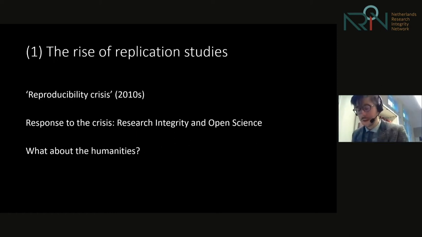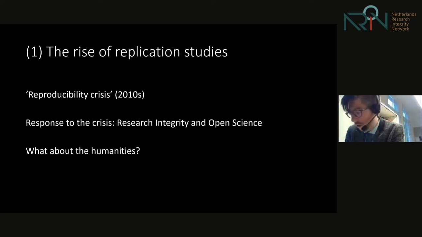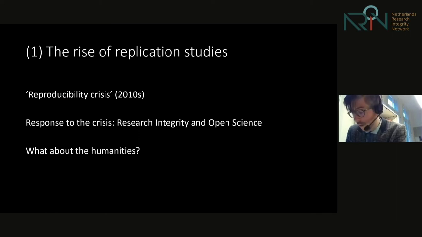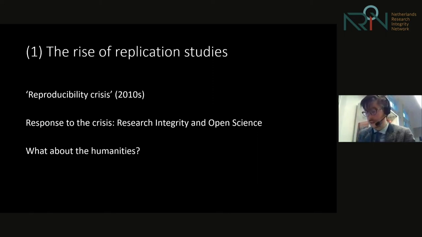Let me move on to the rise of replication studies. In the 2010s, we witnessed what has been called a reproducibility crisis. According to Nature's 2016 survey among over 1,500 researchers, 52% identified a significant crisis, while another 38% agreed with a slight crisis. This survey followed upon disturbing reports about a very limited level of reproducibility of many findings — from 40% to as low as 10%. When respondents were asked about the causes, they named factors such as bad mentoring, selective reporting, publication pressure, poor research design, poor analysis, and outright fraud.